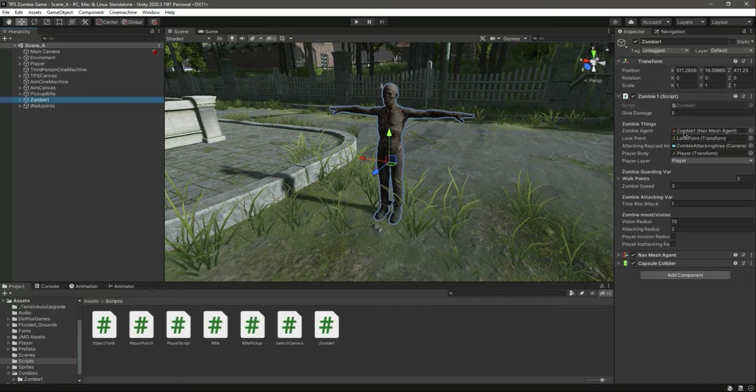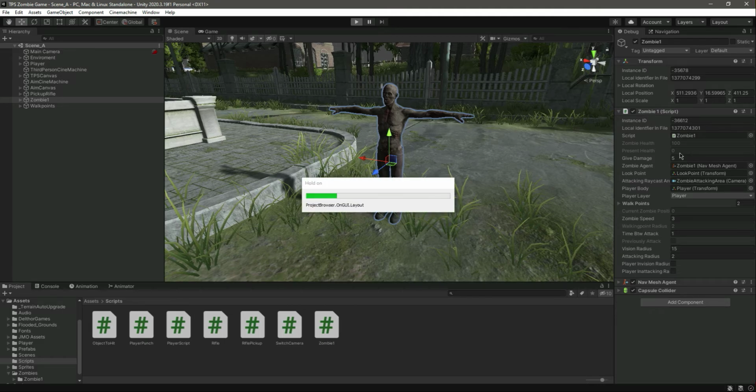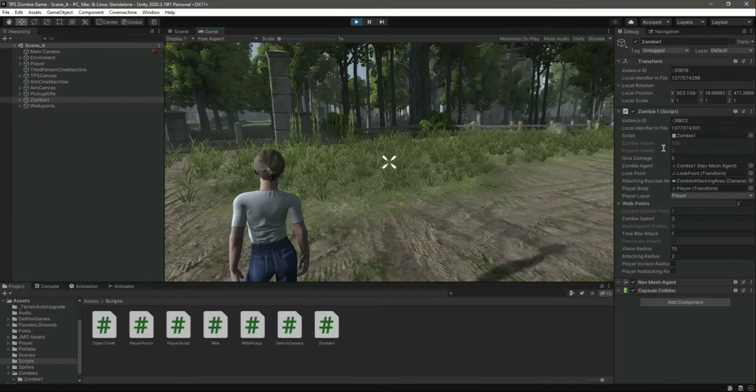Click on the zombie, and if we go inside the debug mode, as you can see, here is the zombie health and the present health. When we play the game, the present health should become 100.